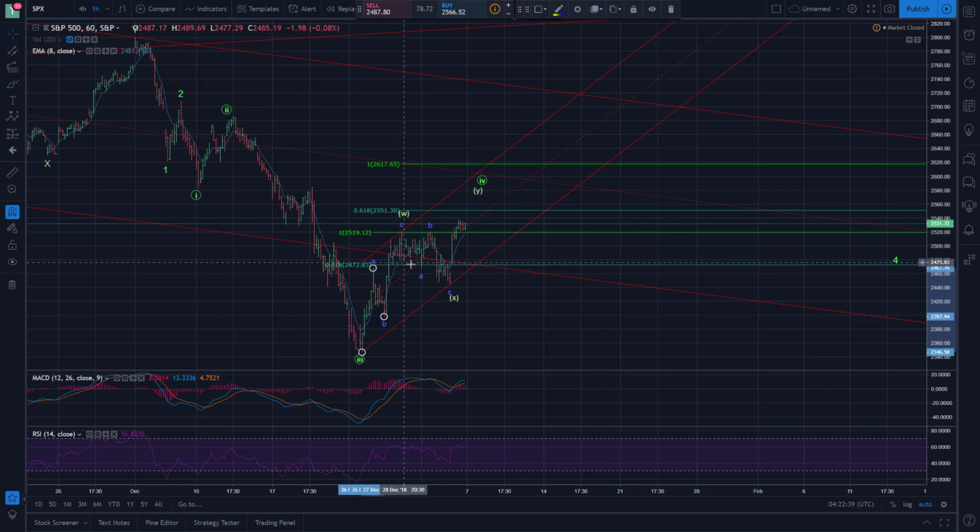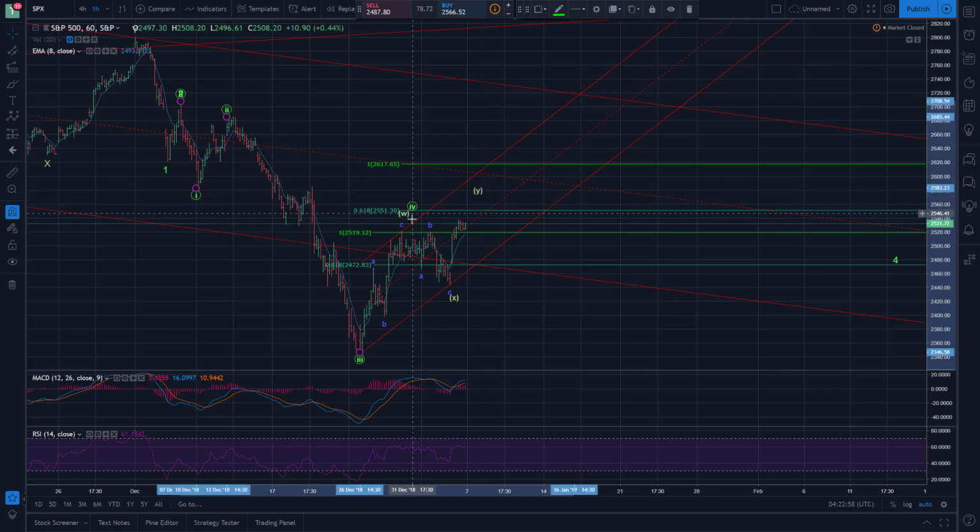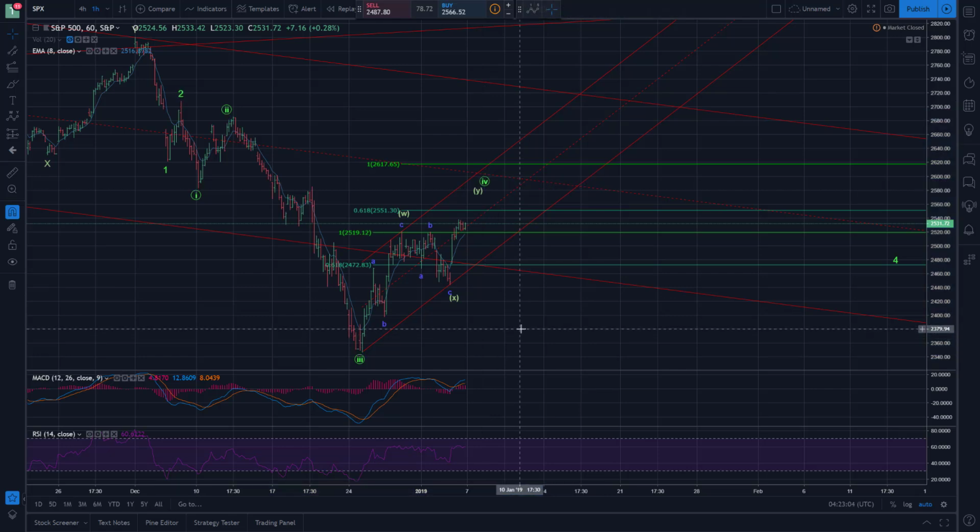Started breaking some short-term support levels, came back up to retest that pivot. It held. We made a lower high, just slightly lower high at 25.19.49, just below that 25.20.27. And then we started going down nicely, and it looked like we just had our simple ABC up for wave 4, right? And we were heading down in wave 5, but that's not how it actually played out. But the question is, what is the pattern?